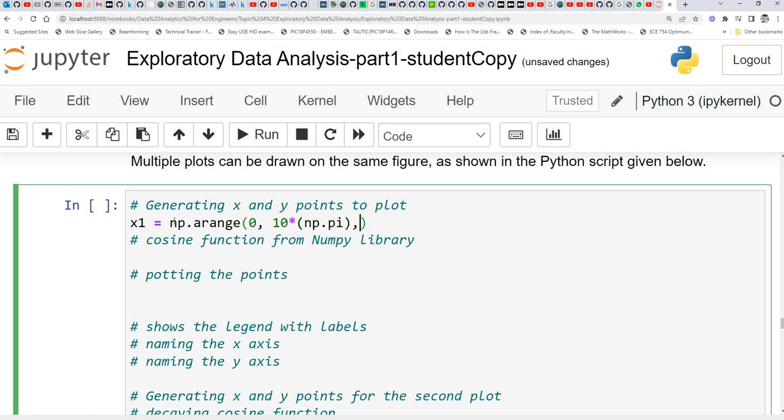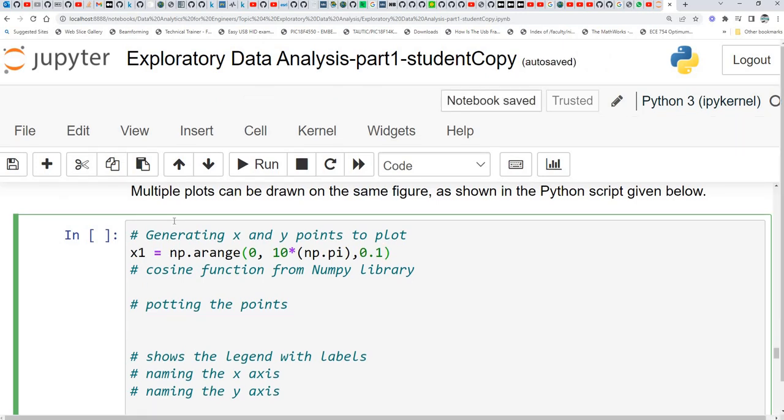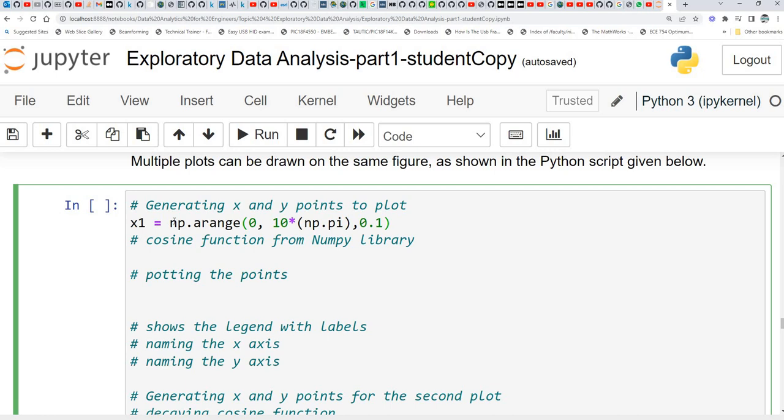Because we are working on cosine, we are trying to get the angle range using a 0.1 step. This is basically to tell the resolution of your x-axis when you plot the graph.